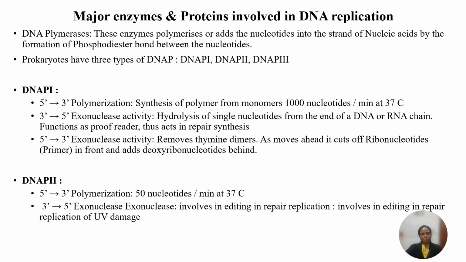And also one of the important activities that it has a 5' to 3' exonuclease activity. Now, because of this activity, it has the ability to remove the RNA primers from the DNA strand, and the gap which is thus created because of the removal of the RNA primer, it can fill it, replace the RNA primer with DNA nucleotide. So that means it can remove the primer, it can fill the gap, and it can seal the nicks.